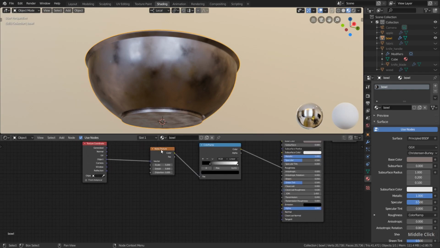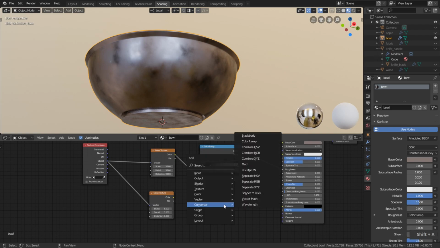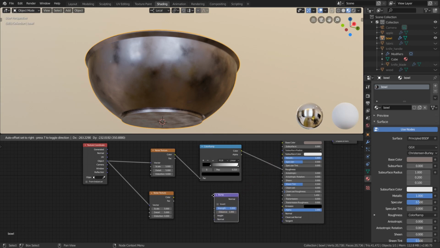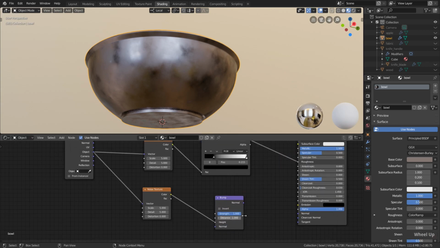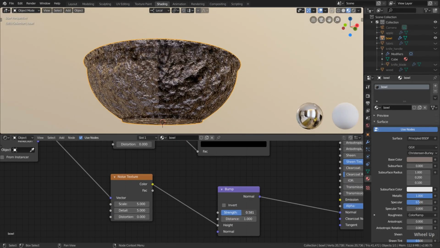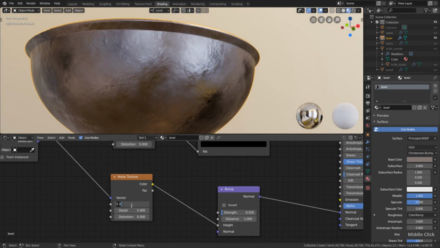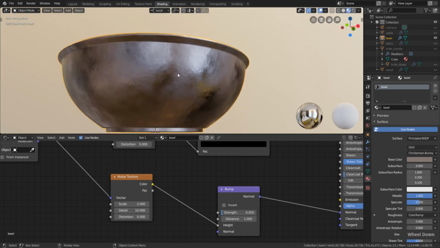So let's left click select the noise texture, Shift D, duplicate it, and left click place it down here. Also connect this with the object texture coordinates, so we don't have any stretching in the bump map too. And then let's hit Shift A again, vector, and add a bump node. Connect the color output with the height and the normal output with the normal input of the principled shader. Now as you can see, this is certainly way too strong. Let's reduce this down to 0.05, and now we have this uneven surface. Let's reduce the scale a bit, increase the details. Now you can see we have much more finer details.